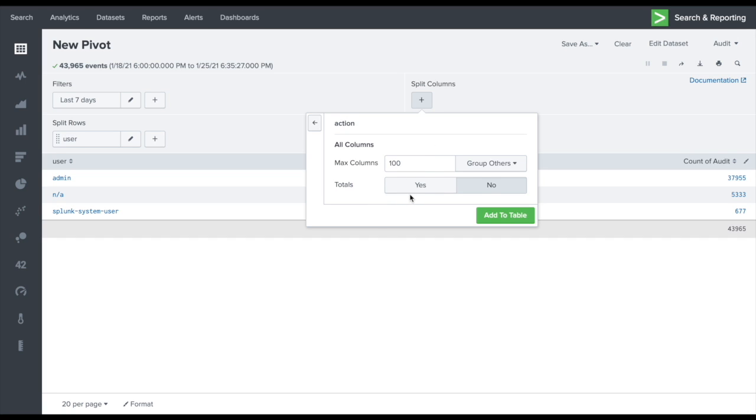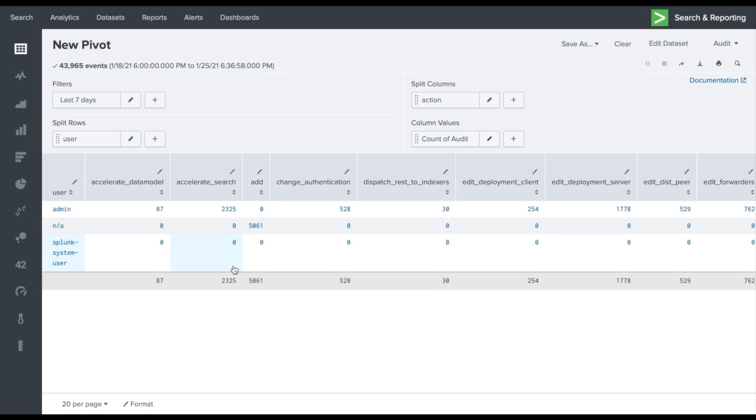If you need to select a maximum number of columns, you can select it; group together, height, these are the options. And if you want the total, you can click on total, and once you add it, you can see it over here.